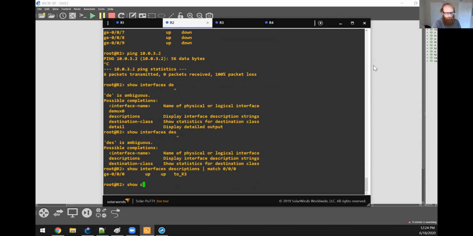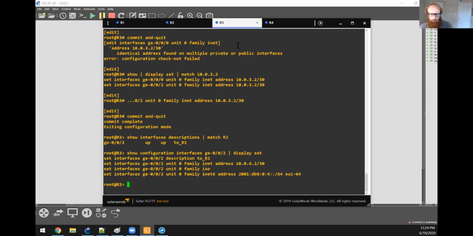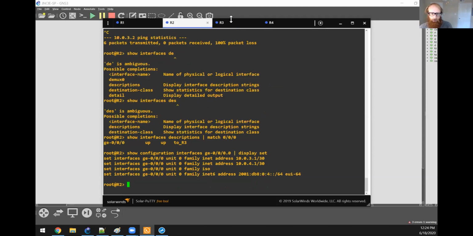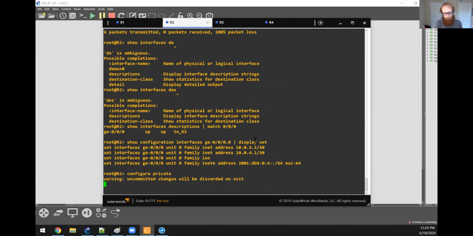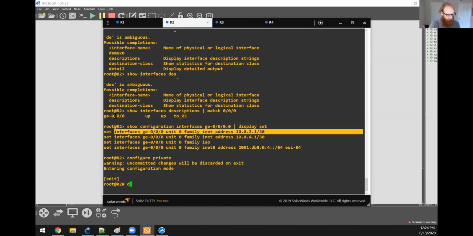Just do a show configuration. Oh, so we've got .3 and .4 on there. So it looks like .4 is the intended one. And this one's listed first, so it's the primary, which is why that ping wasn't successful. So let's just delete this.